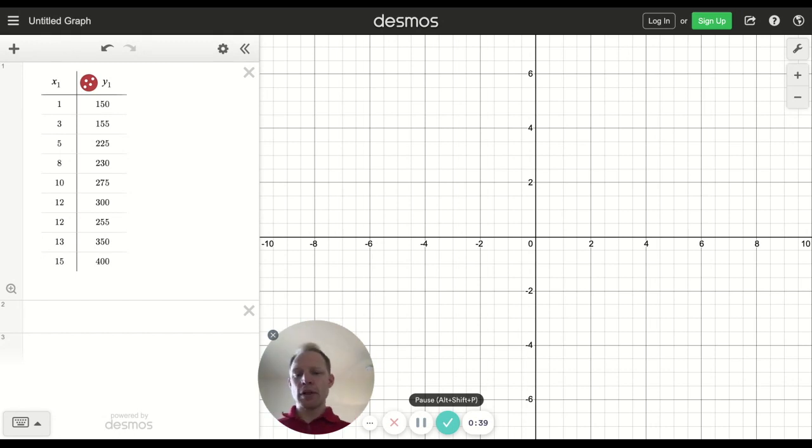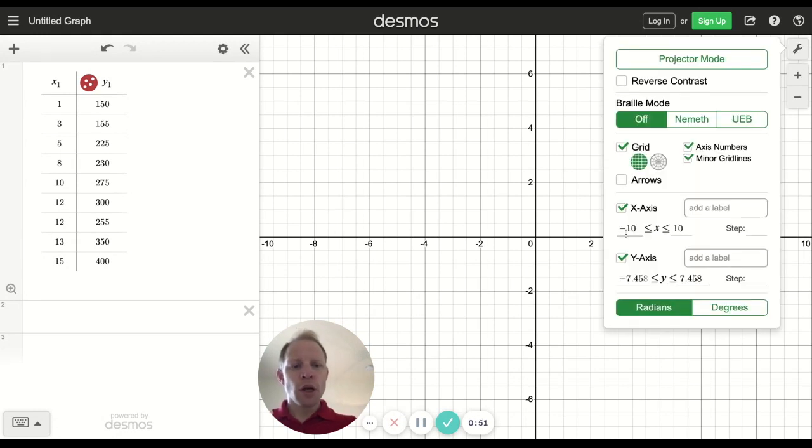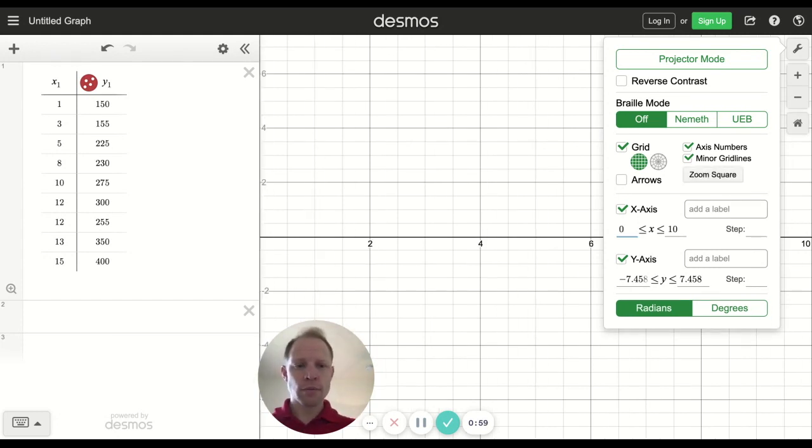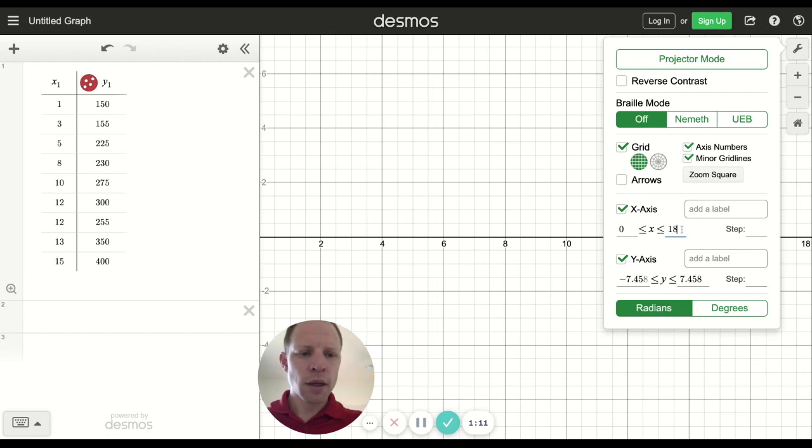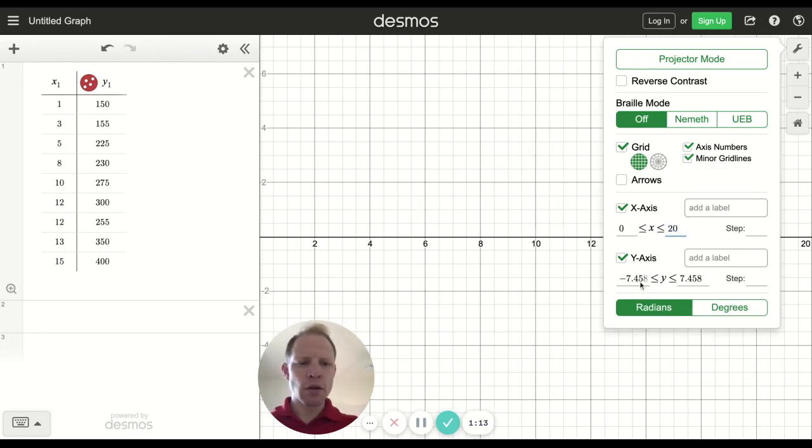Okay, so now that you have a table like the one I have here on the left, our table is complete. We're going to make sure that we can see this on the coordinate plane. If we go up into the top right and click on that wrench, we can change our scale. Instead of going from -10 to 10 on the x-axis, I'm going to go from 0, seems like a reasonable lowest value is 1, all the way up to 15. I'm going to go up to probably something like 18, just to go a little bit more. We could go 20 maybe, just to give us a little cushion.